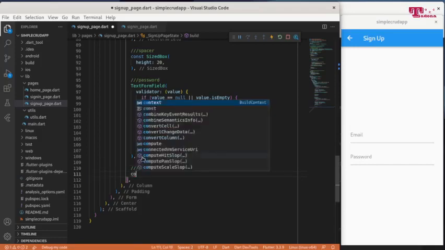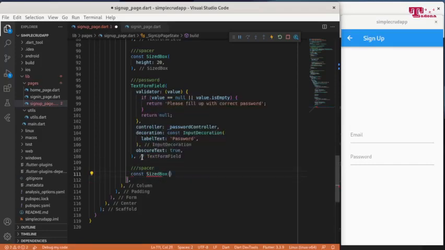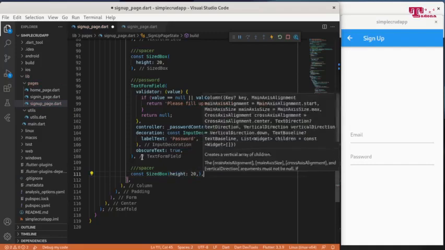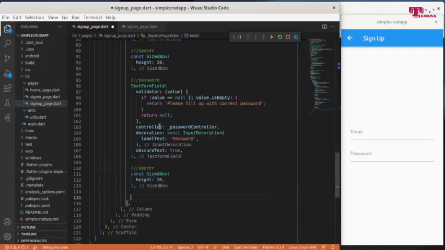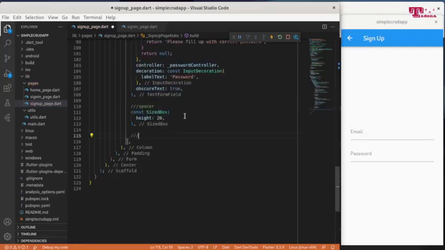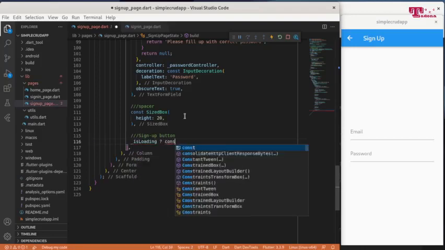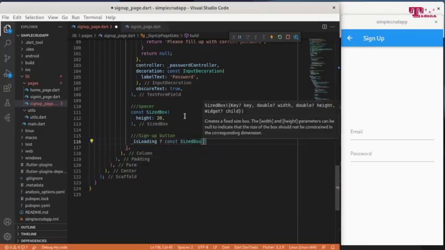Now we're going to add another spacer. That would be a size box as well with a height of 20. And then we will have our sign up button. Then it's a conditional. If the loading is true, we will have a size box.